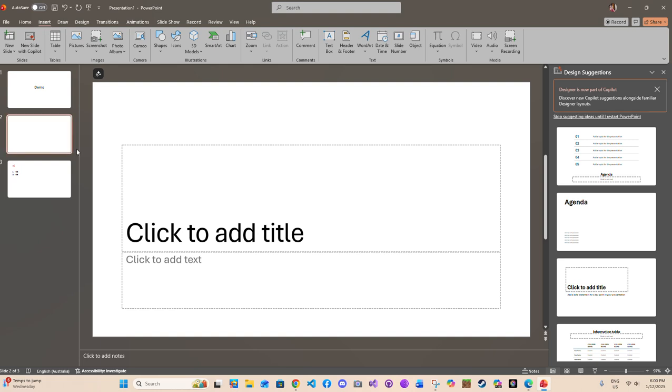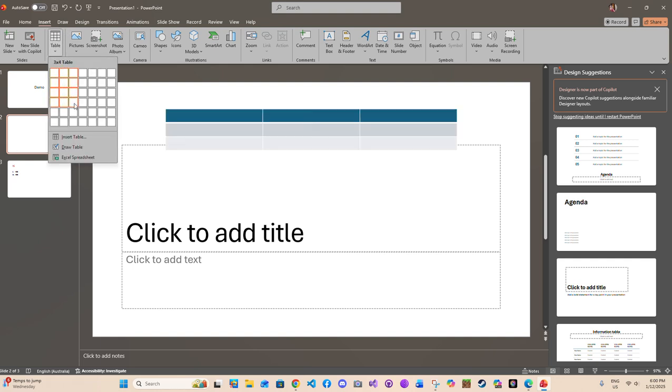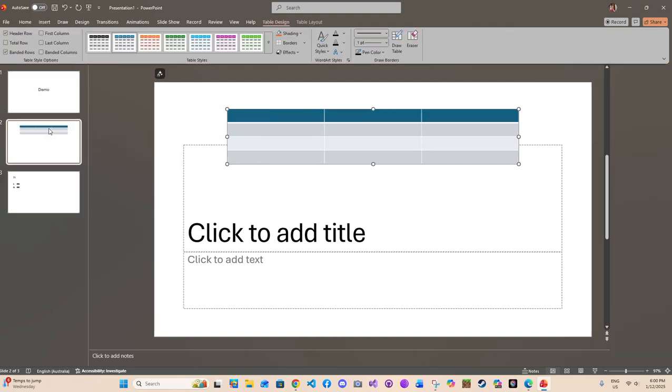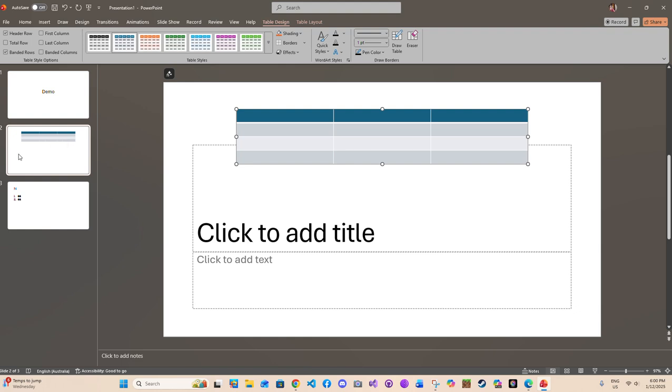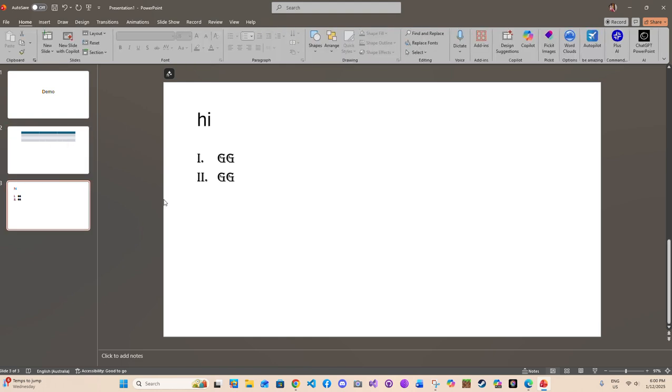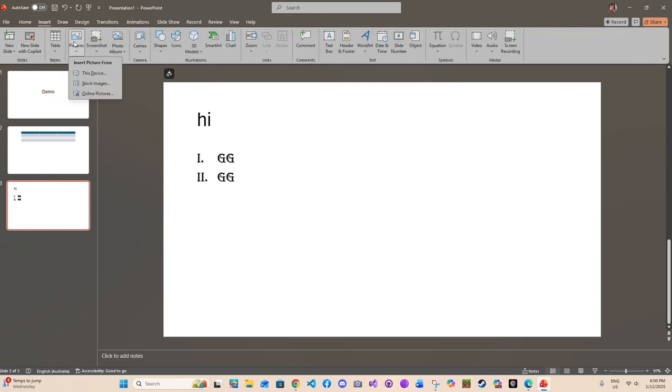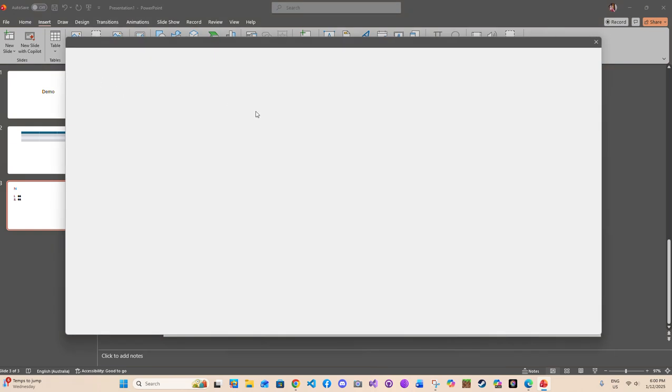Now, alright, you can insert a table. Alright, you can do all sorts of things. So you can insert a table, insert a picture. You can do from stock.